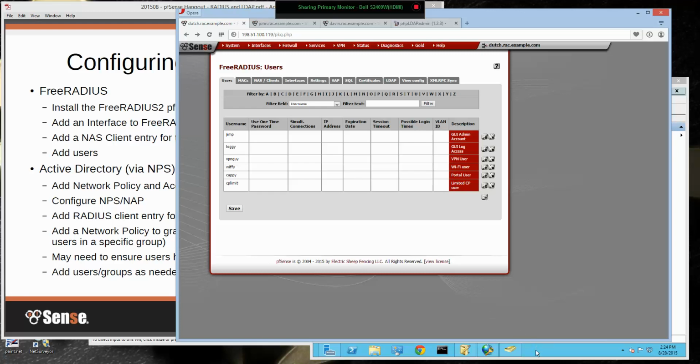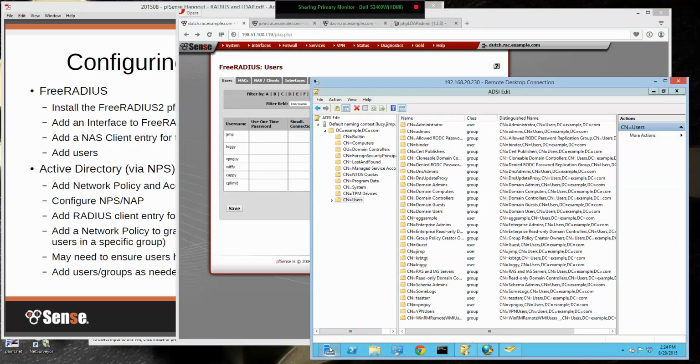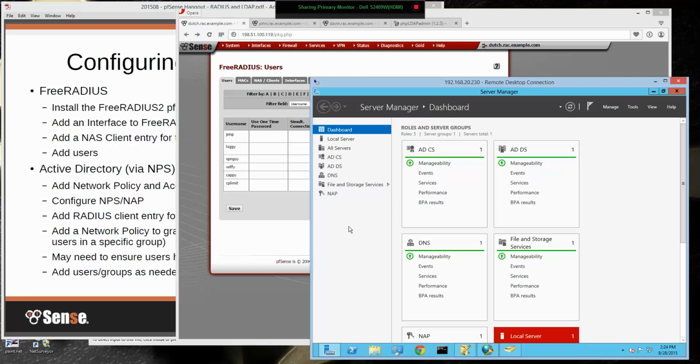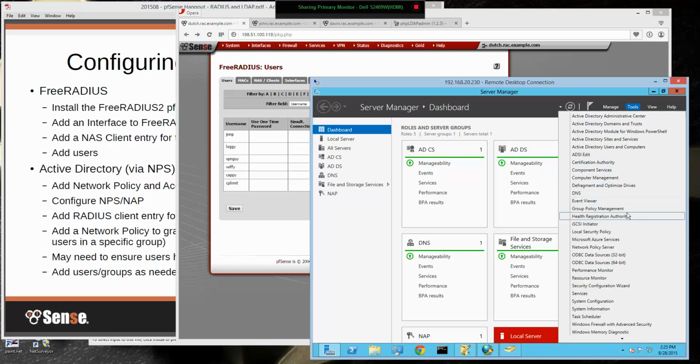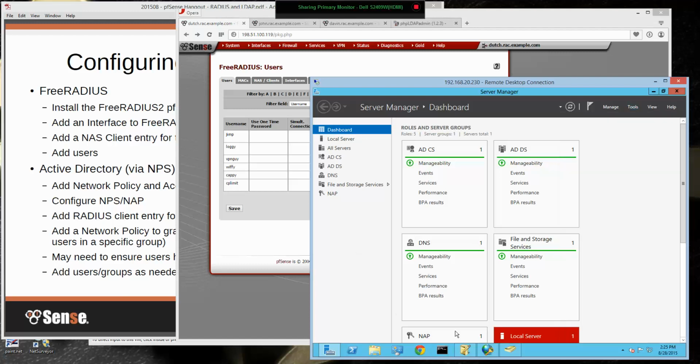If you want to do Radius on Active Directory, you do need, in the server manager, and this is on Server 2012, 2008 maybe a little bit different, and earlier is a lot different, so I'm just going to focus on 2012 here, you need to add the network access policy server, NAP. It might be listed under network policy server, things like that. You may just have to Google for the exact name. Network policy server is what it shows up as here.